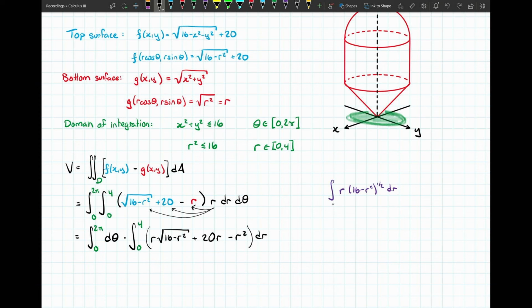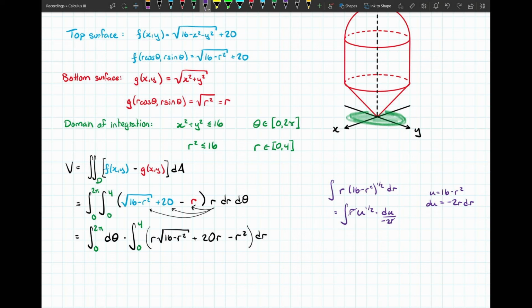If we have an indefinite integral of r times (16 minus r squared) to the 1/2 dr, then we'd want to make a substitution u equals 16 minus r squared. Then in differential form, the derivative of that substitution would be du equals negative 2r dr. And we can go ahead and replace dr with du over negative 2r. After substitution, we have r times u to the 1/2 times du over negative 2r. Luckily, r's are eliminated, and we have only one new variable. And this 1 over negative 2 can come out front as a constant multiple.